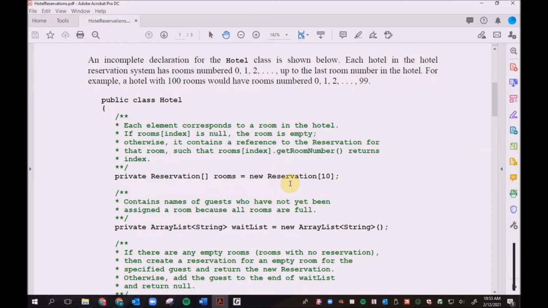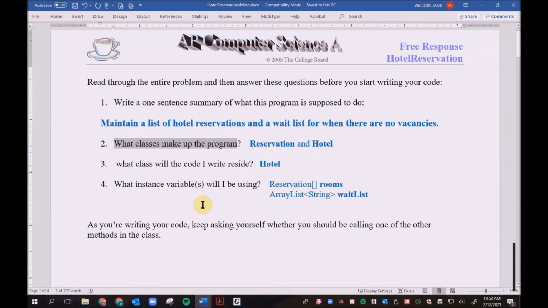We're just going to use an array to store the rooms, and the room numbers match that. One little detail: they created the rooms array to be of size 10 initially. Don't worry about that. That's insignificant. It doesn't matter. The array will be the right size. You don't need to worry about that detail, like how many rooms there are. It's irrelevant when you're writing your code. Now, let me go back and let's talk about the answers to those questions.